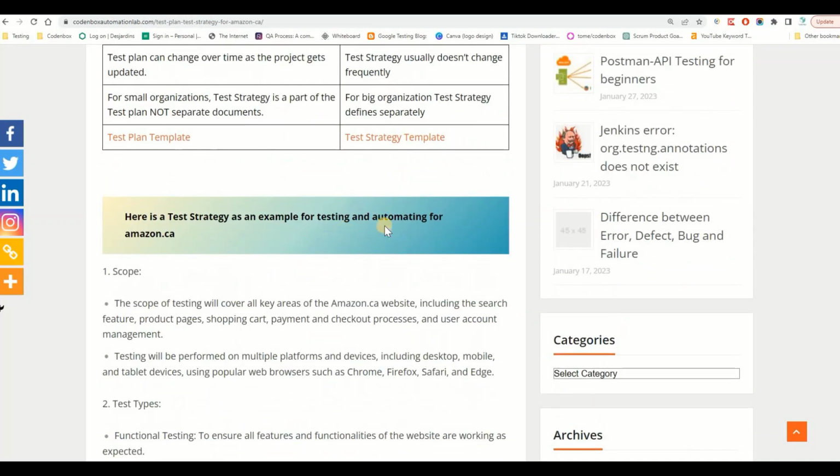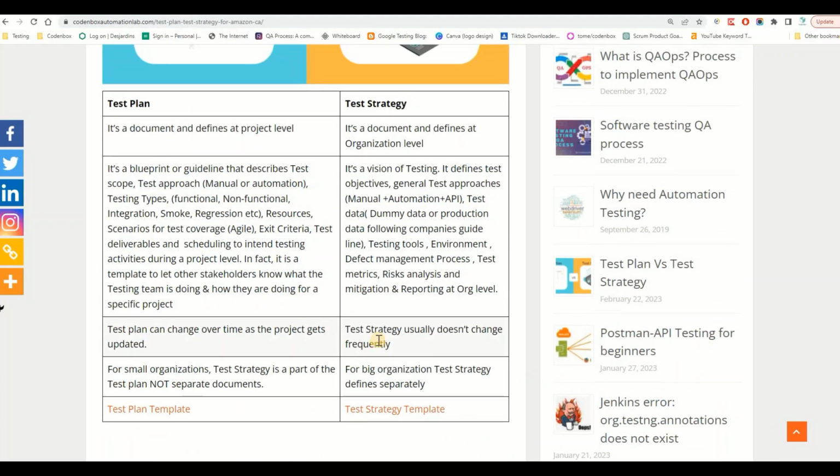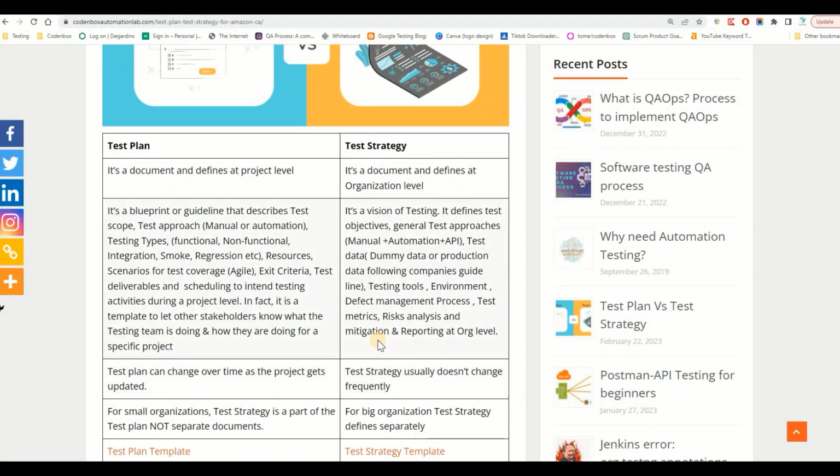Then you can say, okay, we're creating a test plan or test strategy. So that's why we get a little bit confused, but there is a significant difference between test strategy and test plan when it comes to a big organization. I hope that gives you a very clear idea of the difference between test strategy and test plan.